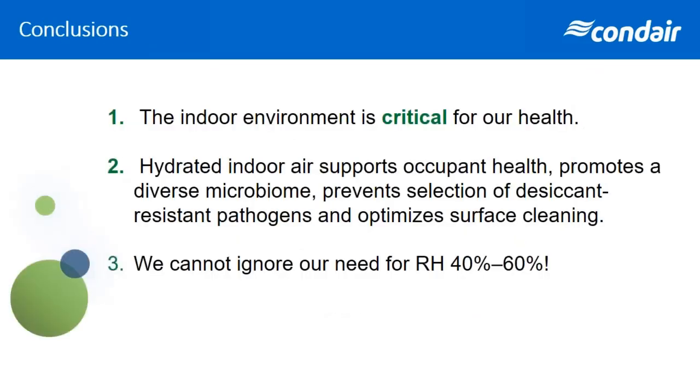So conclusions from my part: 1, the indoor environment is critical for human health. The indoor environment selects our survival modalities, and it's also now the evolutionary force behind which microbes are going to live and affect us. Hydrated indoor air, 40 to 60% relative humidity, supports our health. It supports good microbes, and it prevents us from selecting the bad pathogens.